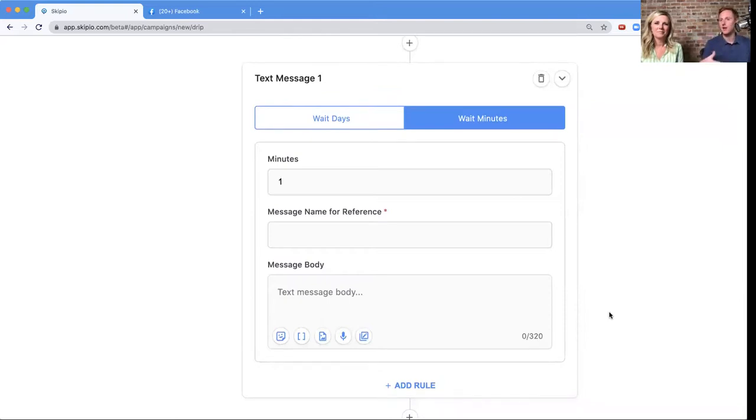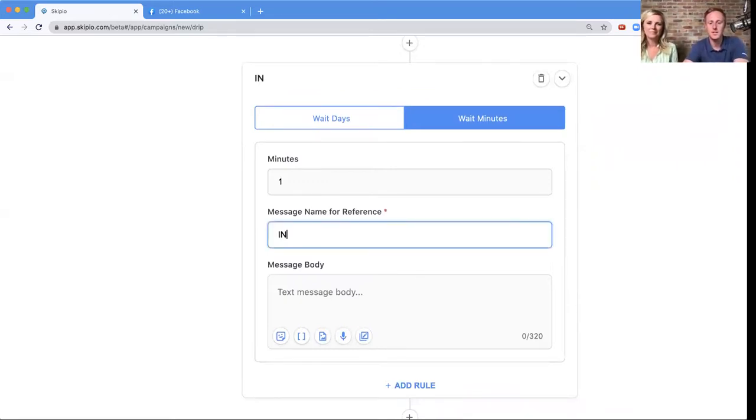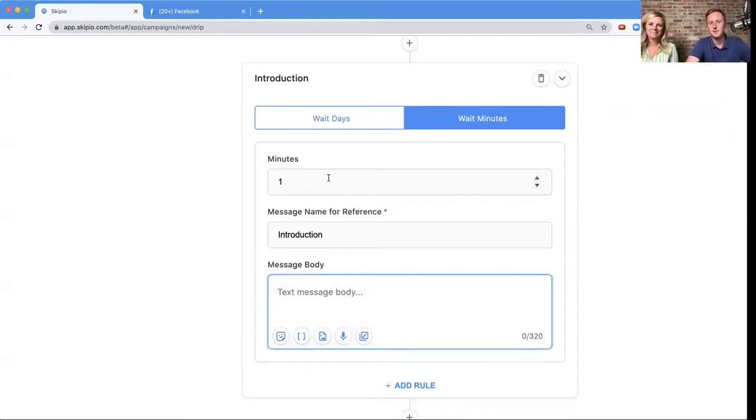And so if it's a message you're going to want to use over and over, you probably want to write a campaign rather than just a scheduled message. But I'm going to go ahead and just call this my introduction. And no one's going to see this name, so if there's a typo or anything in there, you don't have to change it, but if you're OCD like me. And I want this message to go out 5 minutes after I've added them to this campaign. That's what this is. And you can change this between days and minutes. And all of this goes into writing a really good message. When is this message going to go out? In fact, so let's, I'll just leave it there, 5 minutes.